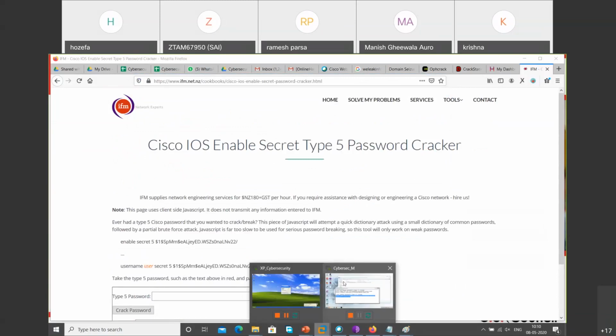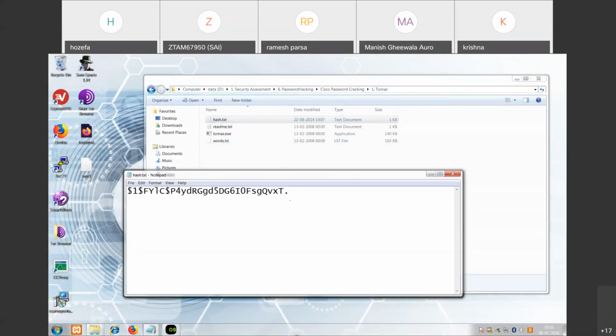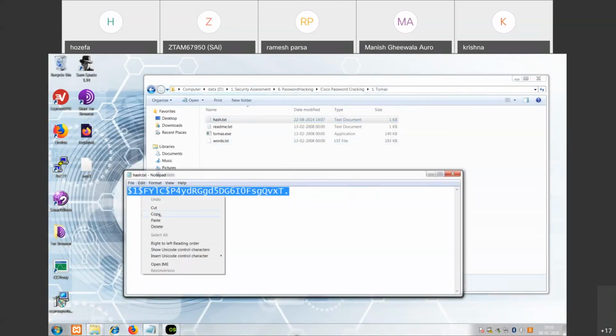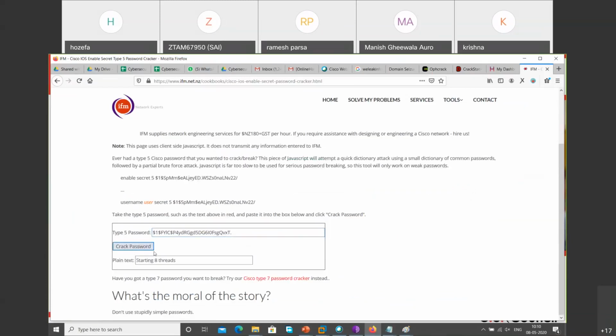So now I'll go to that hash. You can try any password hash, guys. I'm showing this because it is already readymade with me. You can try any password here. So here it is trying. Can you see? It's trying different passwords, guys: 2 characters, 3 characters, and then it will show you. It's trying to crack the password directly online. The memory and processor in use are of that server, not my computer, guys. So after some time when you come back, you'll be able to see it here.